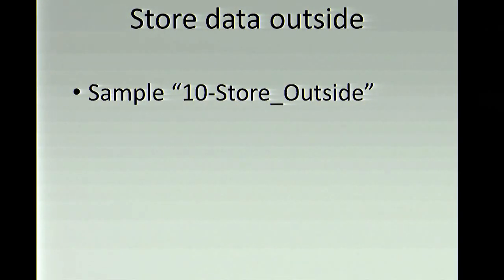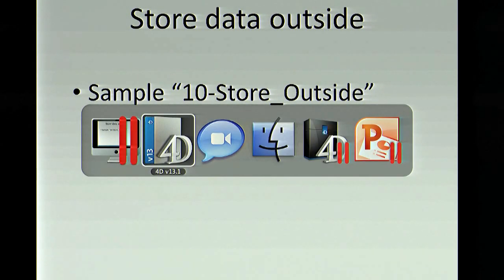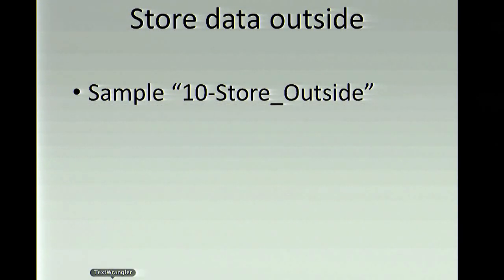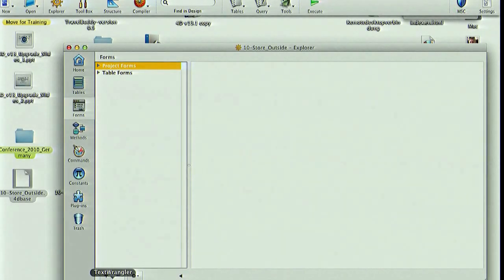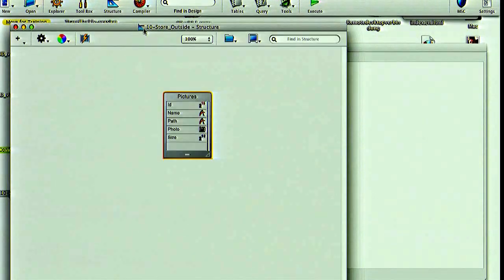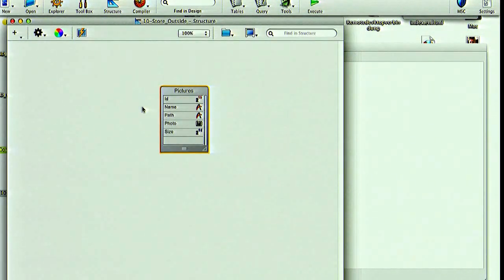So let's have a look at the first sample. The first sample here shall be a kind of picture database, a very simple structure. I do not use the old trick here. I have a picture field in my record, and the goal is to get pictures from a camera on my desktop and to put these pictures inside the database application.